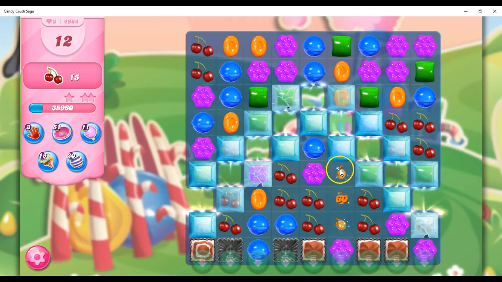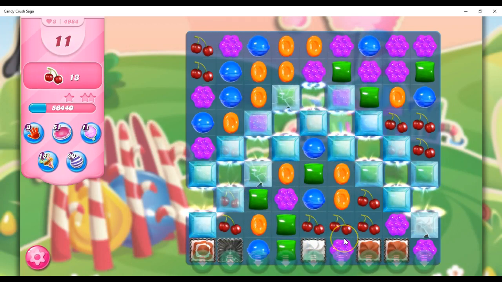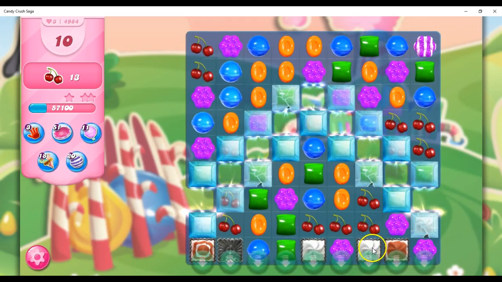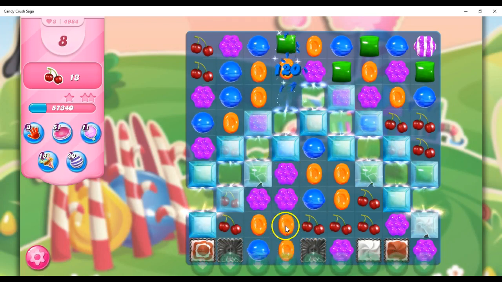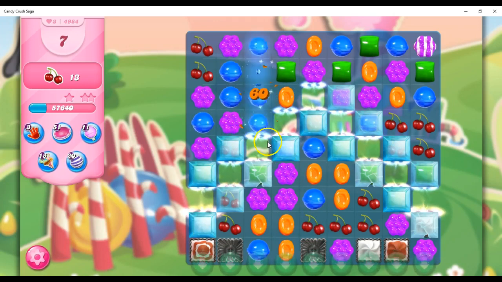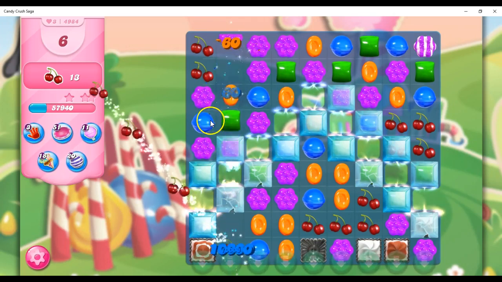I see there's a blue coming here, and I can do this, which helps a bit. Now I've got a wrapped candy opportunity, but I'm going to go for the stripe, and I'm actually going to go for the stripe that's set up over here. I could do this, and that's not a bad move, but I'm going to do this instead. And now I see orange coming down into play. I'm going to try to capitalize on that orange if I can. Actually, I'll bring this through as well. Ooh, here we go. So that looks good.